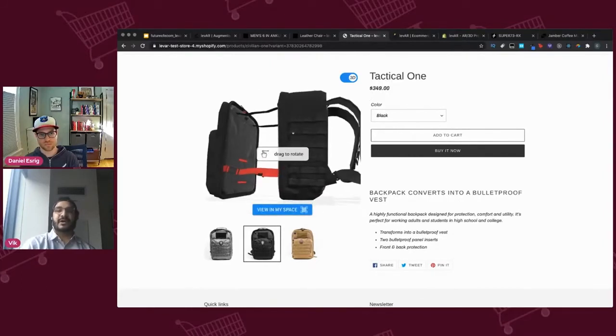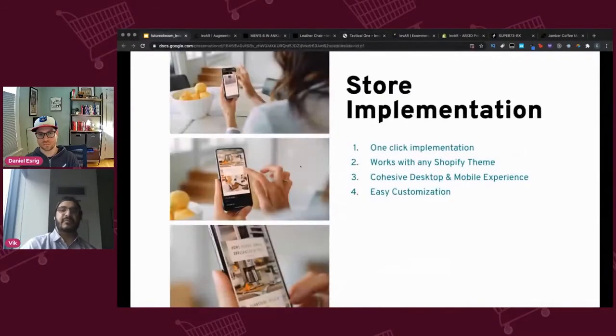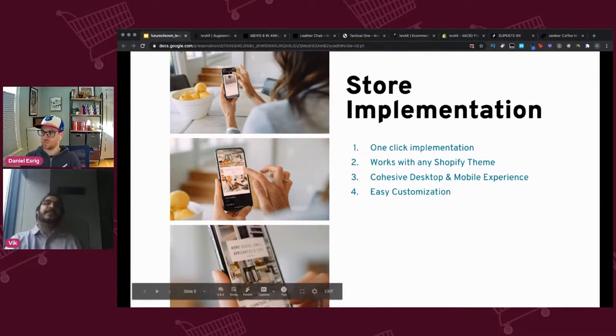Same ability to look at it from any angles, look at the details, and also same kick out to mobile augmented reality, right? And the reason this is important is a lot of folks in our space haven't nailed the seamless experience from desktop to mobile. A lot of folks have apps you need to download, right? There's harder implementation for the store owner. But regardless, if you're on an iOS, Android, desktop, tablet, whatever, all of that complexity between serving the right 3D models, web browsers, all of that's obscured and is completely transparent and invisible.